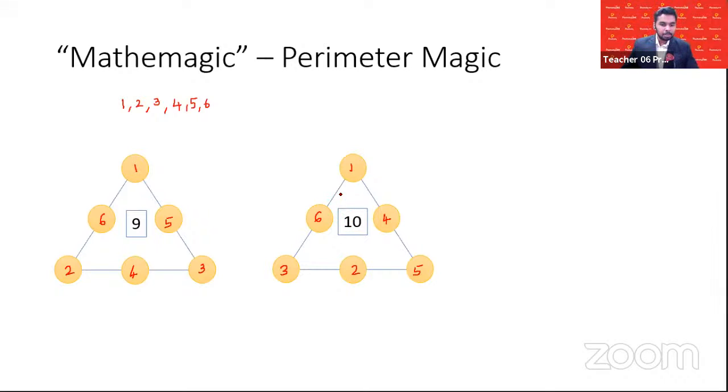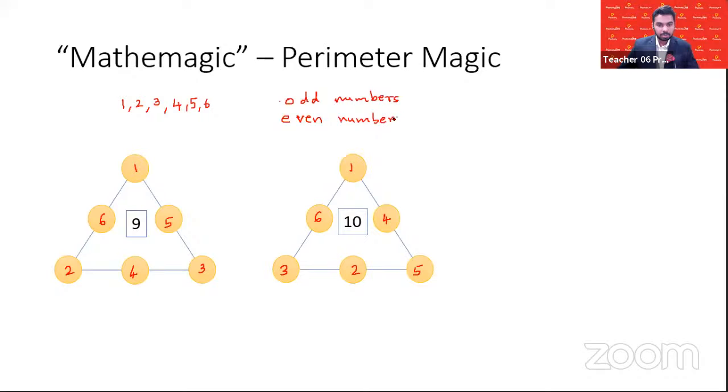Now you will observe a pattern. What is that pattern? All the numbers on the edge are odd numbers. Are you all familiar with odd numbers? An odd number is a number that is not divisible by 2. So 1, 3, and 5 are along the edges of this triangle. And you can see all the even numbers along the middle. So even numbers in the middle.